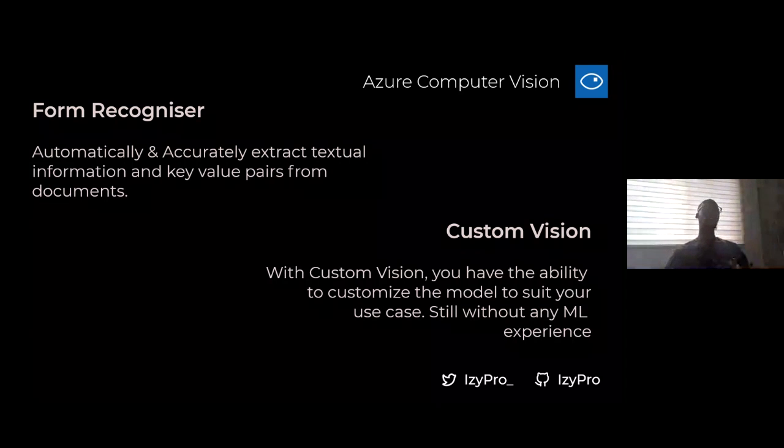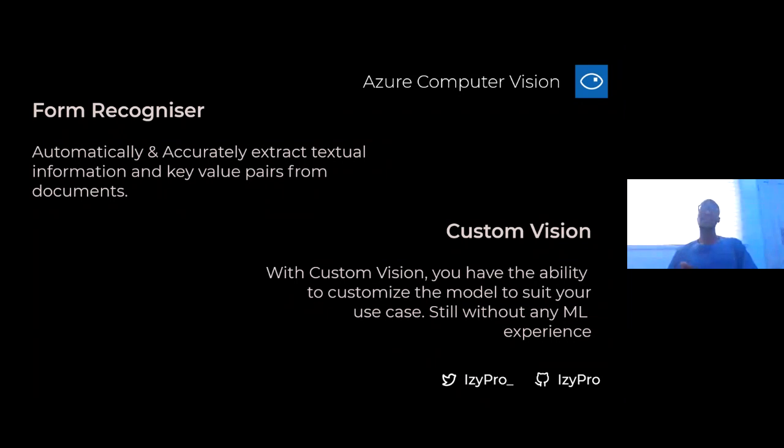So whatever use case you need it for, you can customize your service to suit the case in which you want to use it. With Custom Vision, you have the ability to tweak your model and its functionalities, and all this you can still do without experience of writing models and building your artificial intelligence from scratch. So you can do all this without machine learning experience.